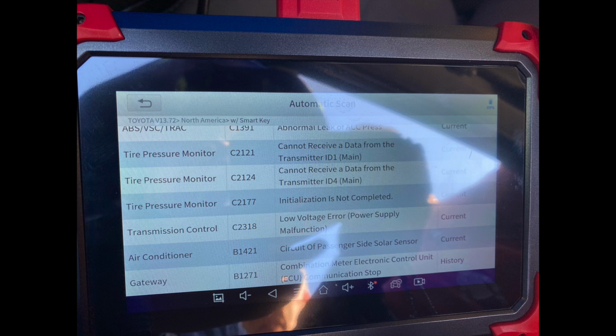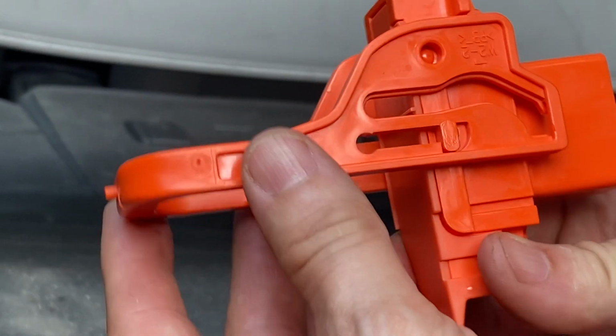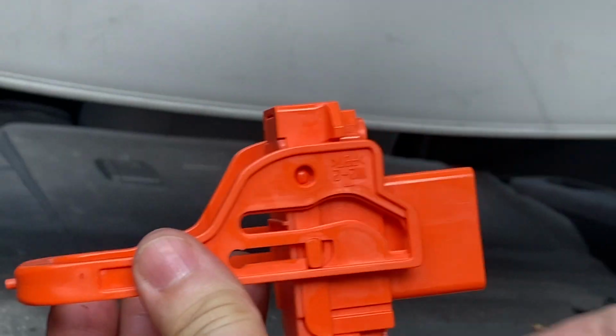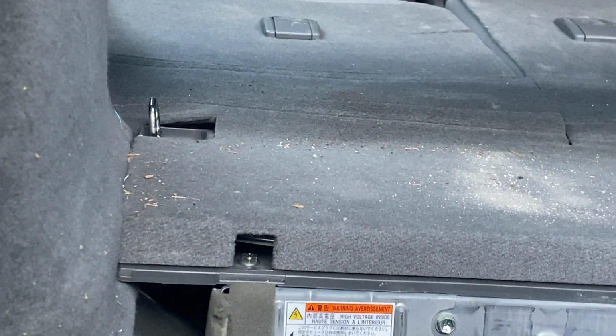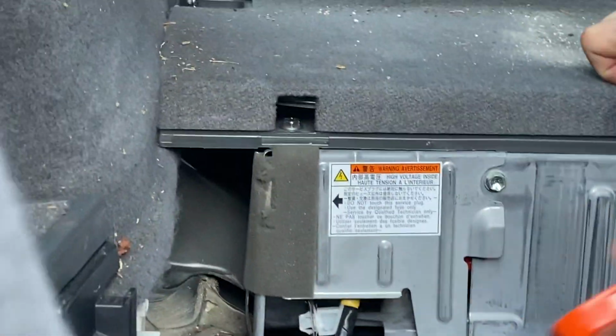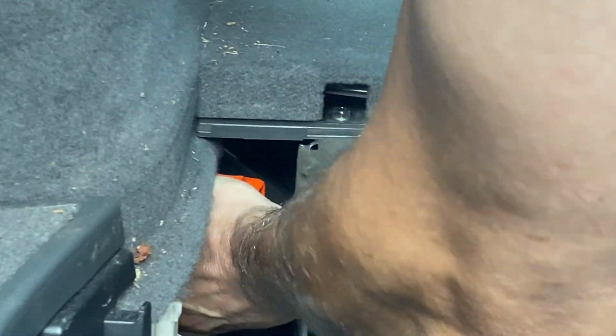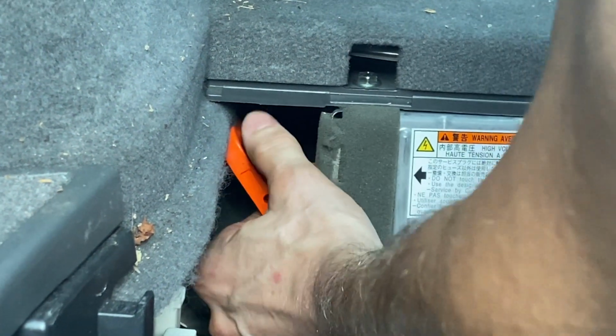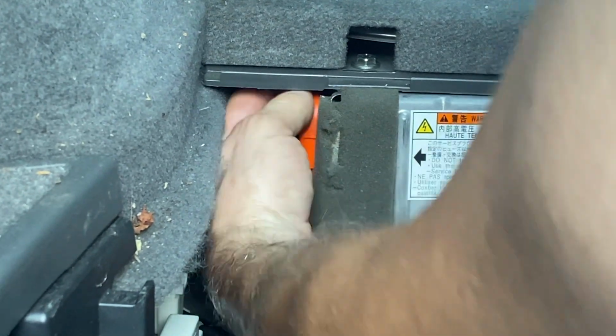So I went on YouTube looking for codes relating to this, and found out that it was a very simple thing that we made a mistake on when putting it in. We forgot to push down on this hybrid battery connector right there. He's showing you right now. Just make sure when you close it, push it down like that.